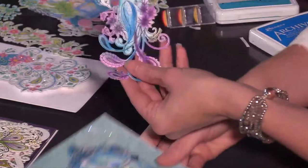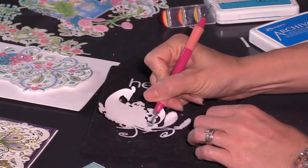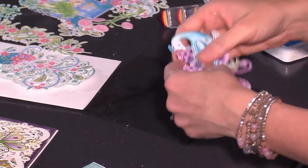Here you can see how beautiful it is if you utilize two sizes on top of each other. Before I add this, we're going to do a little bit of shaping — I'm using the largest tip within the basic shaping essentials and just going in a circular motion on my shaping mat around the outer edges and all the way around. So you get to have a shaped peacock with a little bit of dimension.